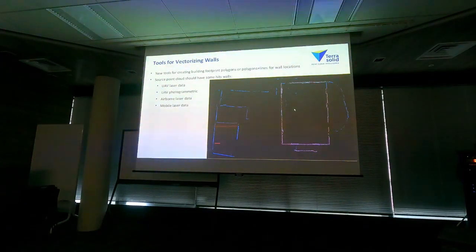And the task is not simple. It is a difficult task. What makes it often difficult is that we don't have a good number of hits on all the wall surfaces.